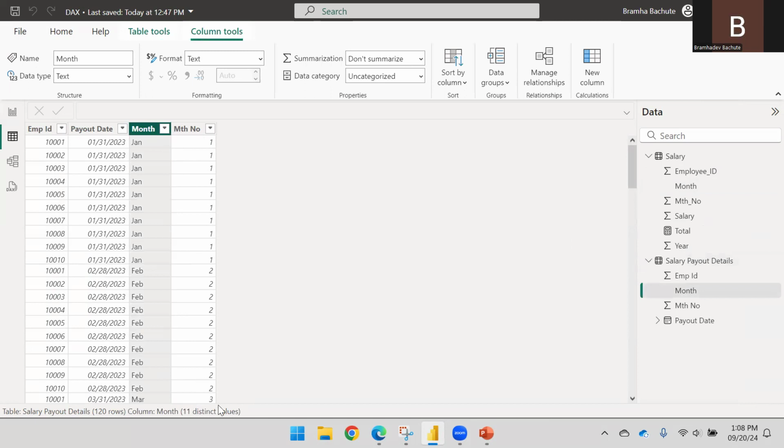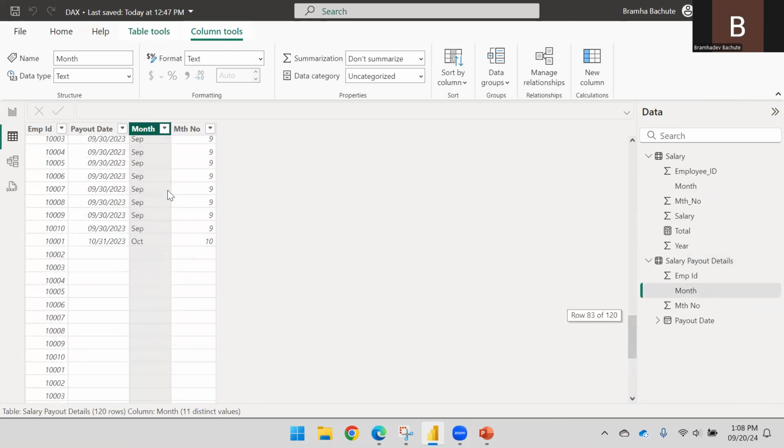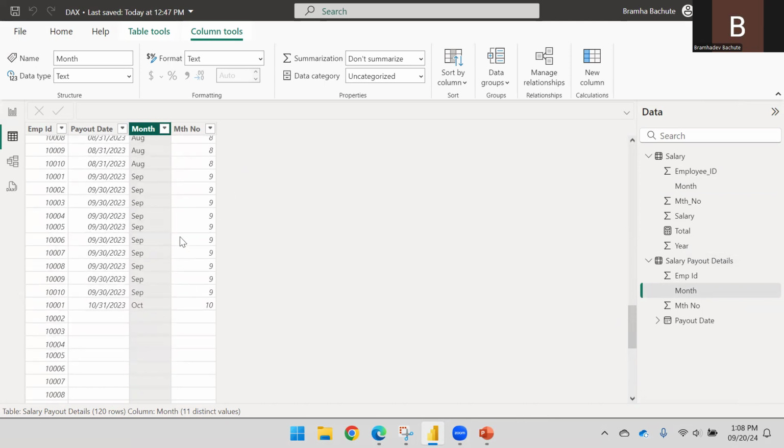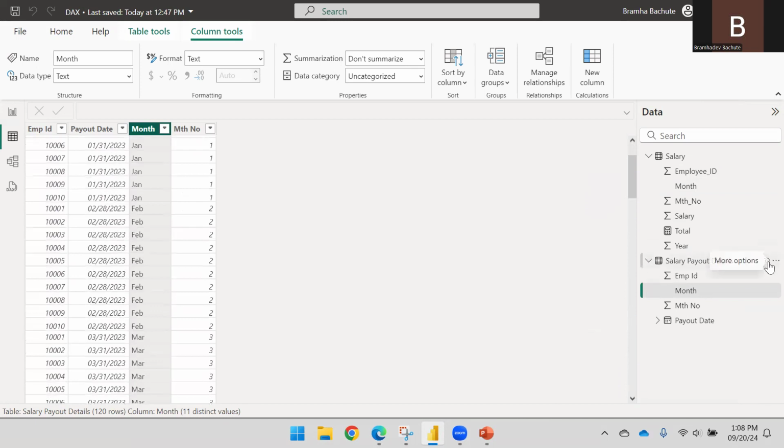So I cannot create the relationship between two tables directly.